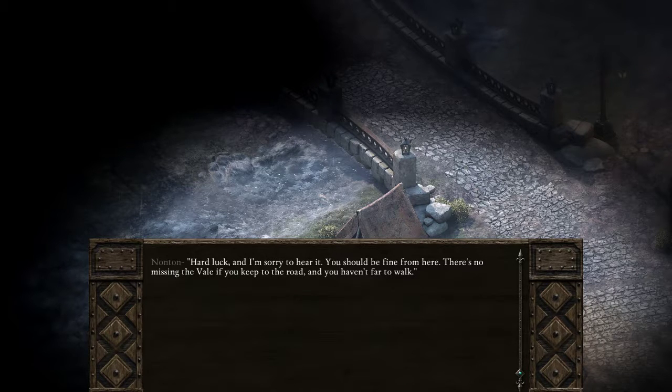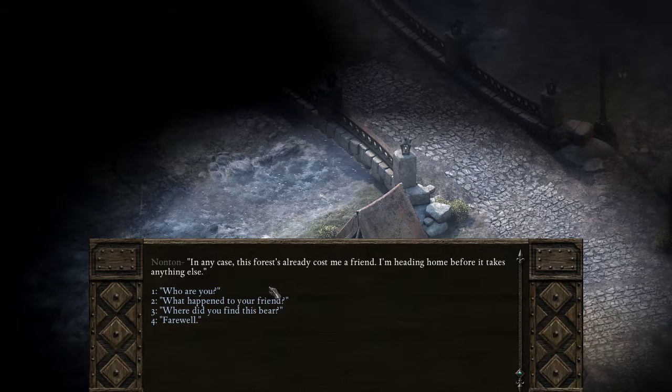Okay. Hard luck, and I'm sorry to hear it. You should be fine from here. There's no missing the Vale if you keep on the road. You haven't far to walk. But you'll want to keep clear of this place after that. We were just attacked north of here, me and a friend of mine. We came out here to hunt some deer. Came up on a bear instead. Great monstrous thing, and Pearly, he didn't make it." He shakes his head. "I don't know what I'll tell his wife. In any case, this forest already cost me a friend. I'm heading home before it takes anything else.